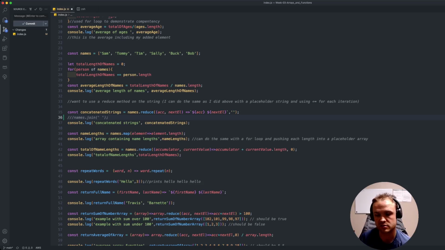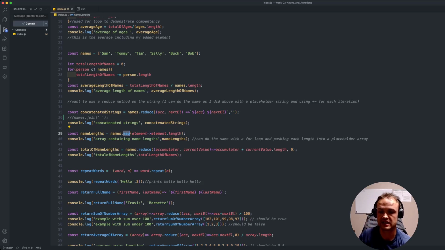And then the next one is actually the map method. It's one of my favorite array methods, I don't know why. Maybe I'm weird. But basically, what map does is it takes in a callback function, and it returns to you a new array with elements in it that are essentially mapped from using the callback function on each element of the array that the map method was originally called on.